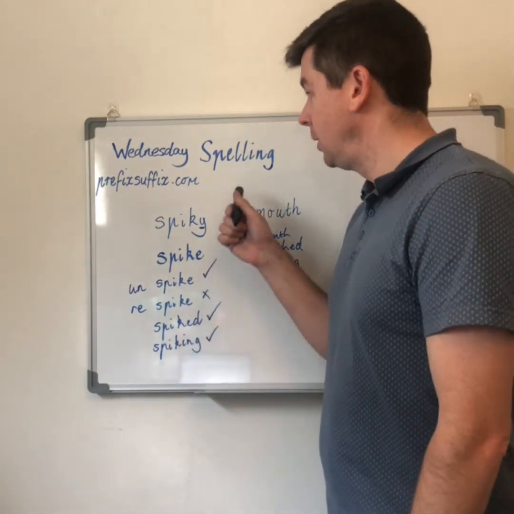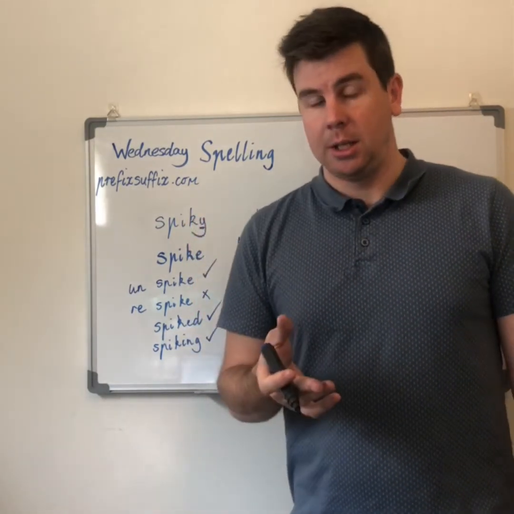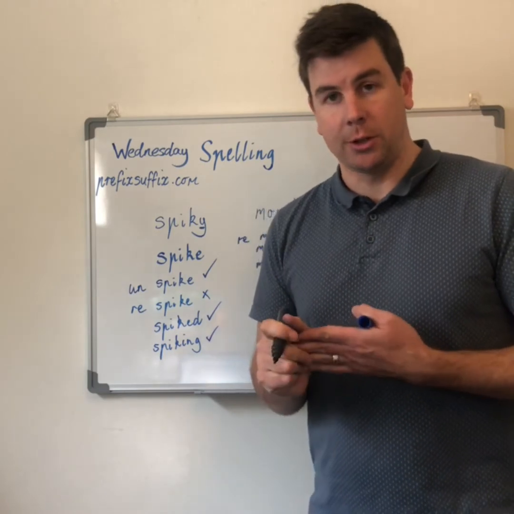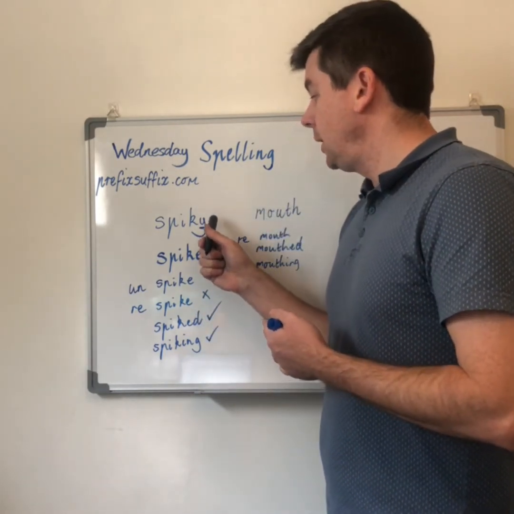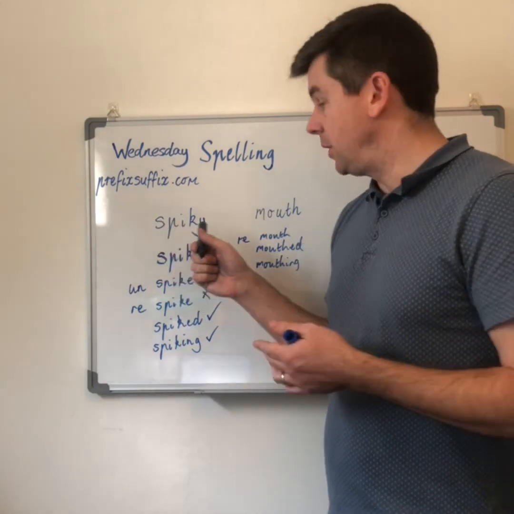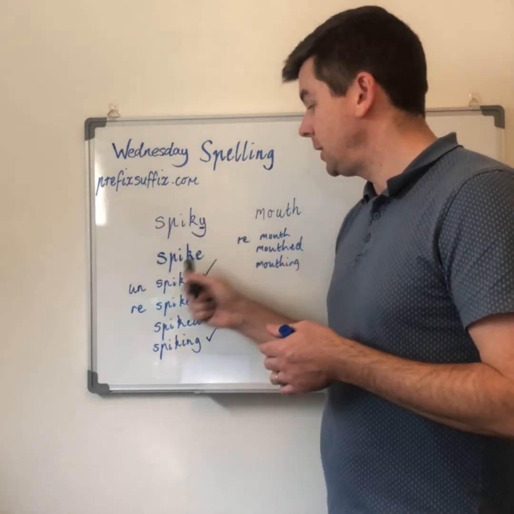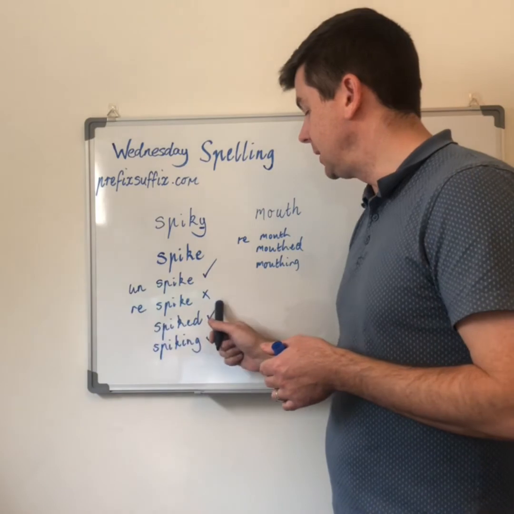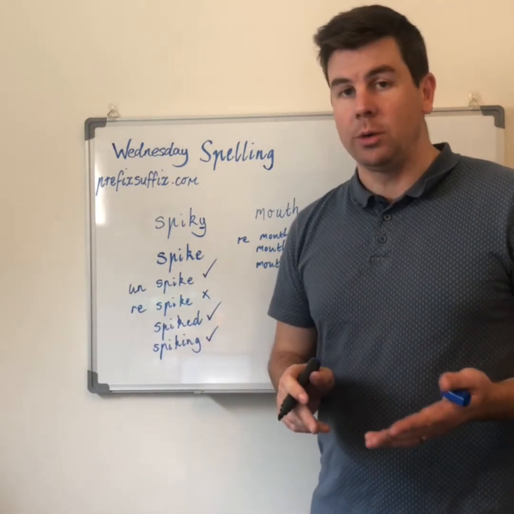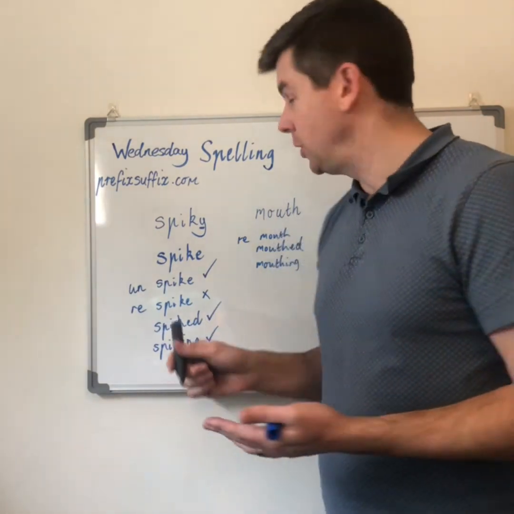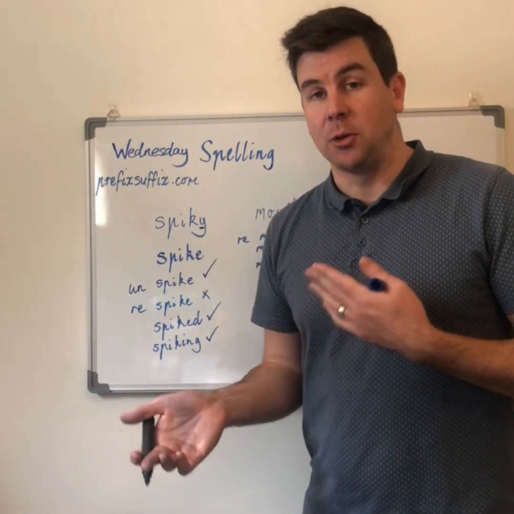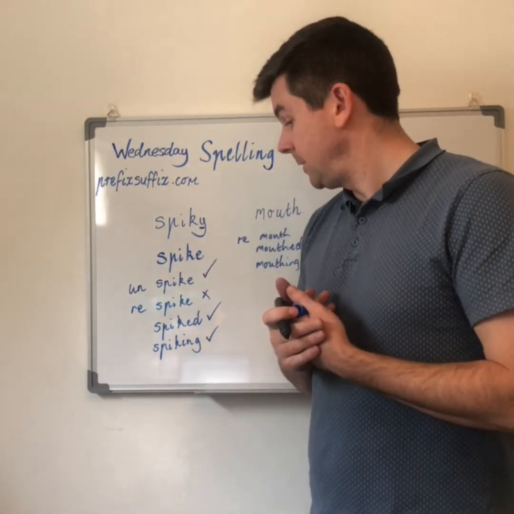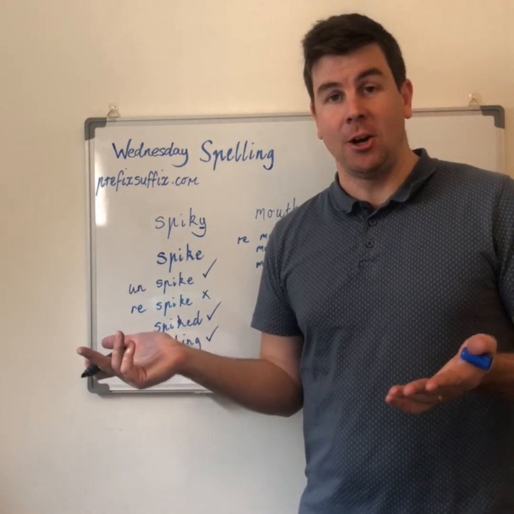So remembering Wednesday spelling, just like in class time, it's working on morphology, so adding prefixes and suffixes to your word. You might have to find the base word of your spelling words and then start adding prefixes and suffixes to them, or you might have base words as your spelling words and we just add prefixes and suffixes to them. Then you check them to make sure they're real words, and then you're done. Hopefully that helps.